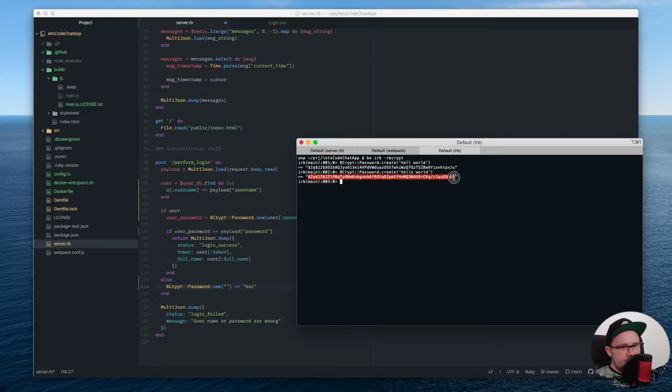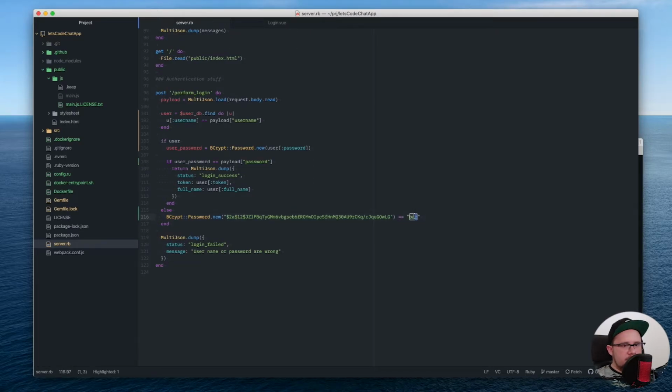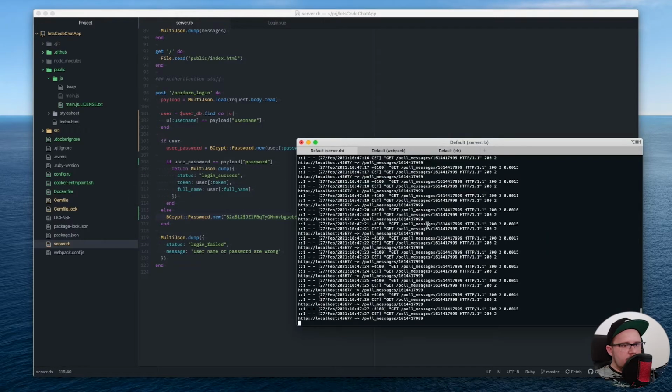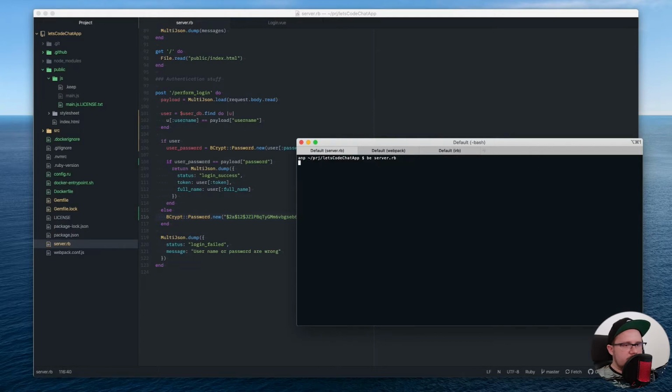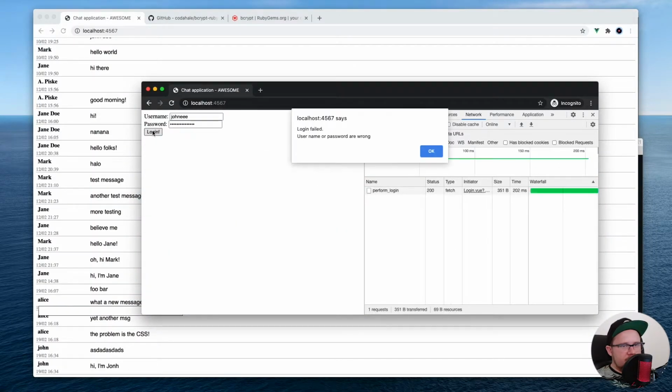Anyway, wouldn't change anything. I'm missing that G. So I'm gonna do this, and it's just gonna compare to whatever the user has typed in. Let's say, where is this? The payload password. And let's just put it like this. So restart the server. And well, let's see how it works now.